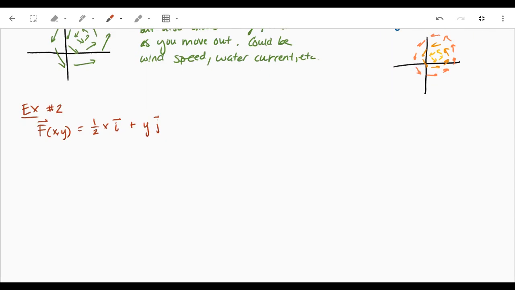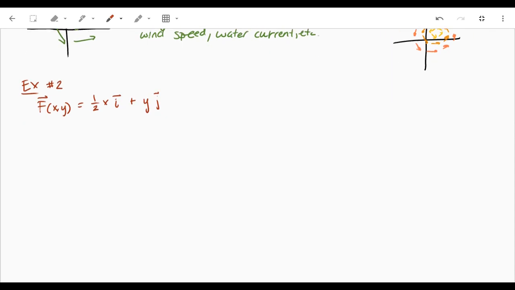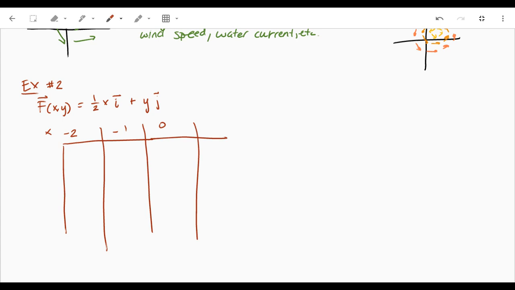And I think when your book makes a table, it always bothers me how they make it. I guess your book doesn't do it that different. Sometimes when books do slope fields, the way they organize their table doesn't make sense to me. So I like to organize my table just like I would in the coordinate plane, so my brain just copies it over easier. So I put x values across the top, smallest to largest. I'm going to run out of room if I make it too little here, and it's going to be kind of obnoxious if I make it too big, but it's okay. Those are x values.